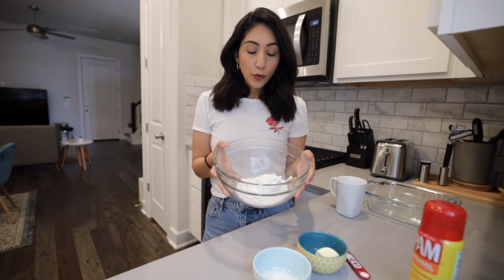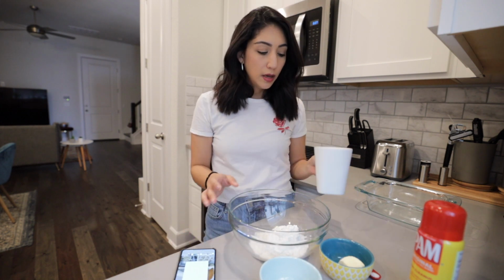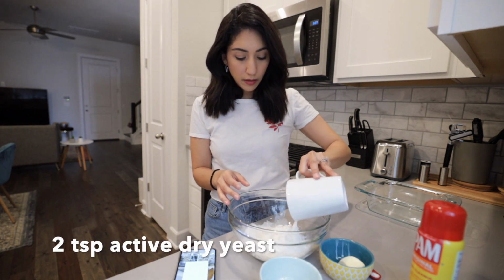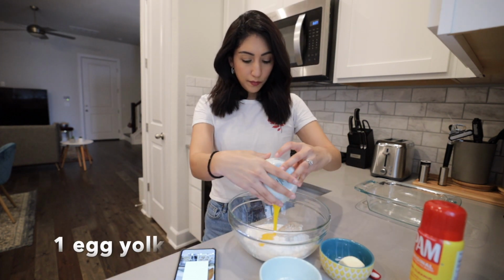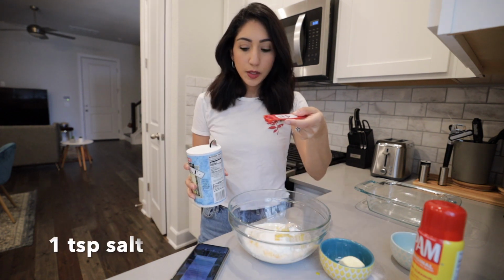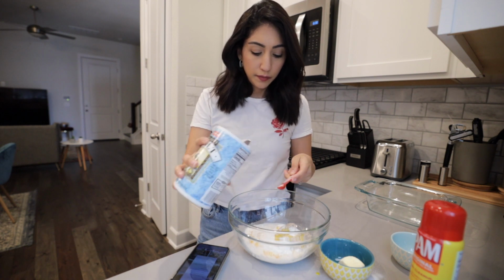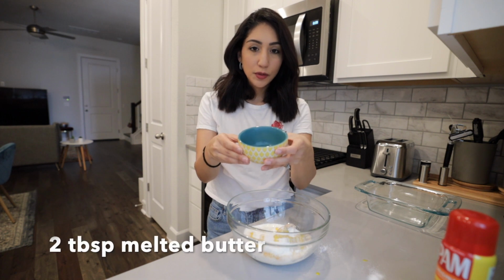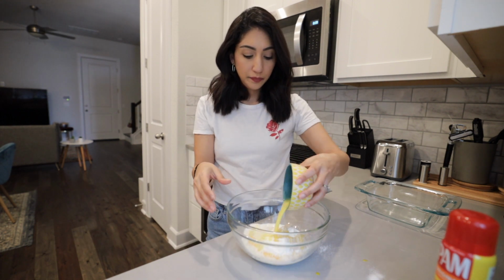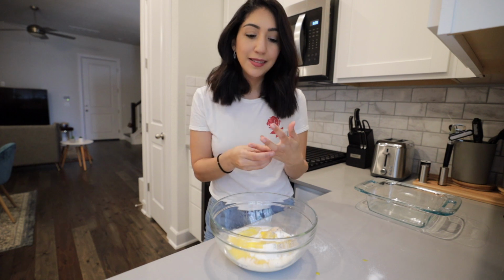So I have a bowl ready with 1 cup flour. We're going to go ahead and mix in the yeast, the egg yolk, 1 tablespoon sugar, 1 teaspoon salt, and 2 tablespoons melted butter. You're gonna go ahead and mix that up. I like to use a spatula at first and then start mixing with my hands.